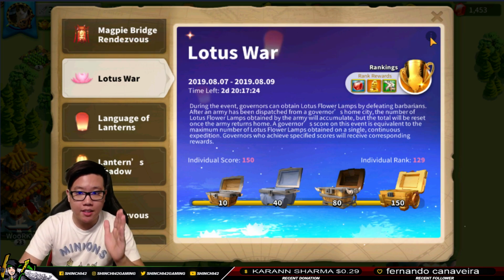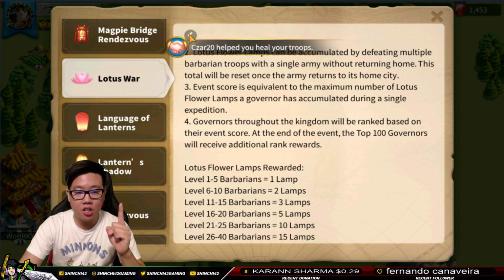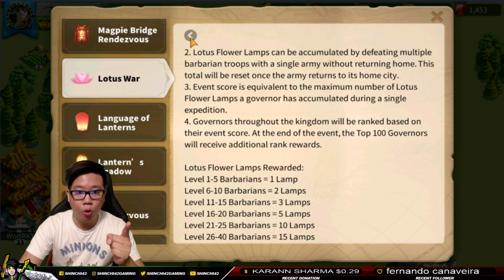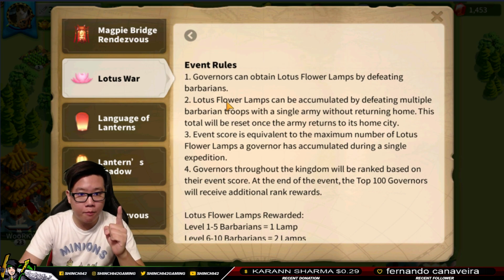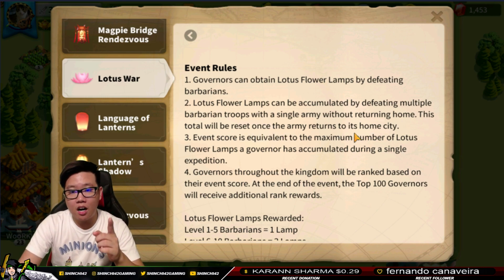Now for this event, when you defeat barbarians, there's certain tier of barbarians and you will get different amount of lamps. Now for those lamps, you have to send one march, and that one march is going to be the one that accumulates points. So I think it's number 2 right here. Alright, Lotus Flower lamps can be accumulated by defeating multiple barbarian troops with a single army without returning home. This total will reset once the army returns home to your city.